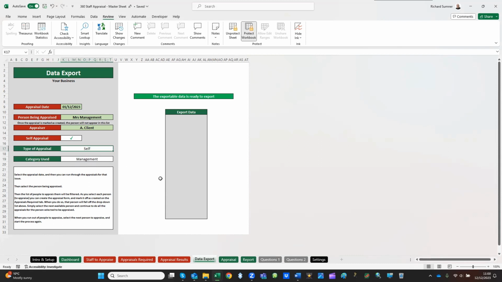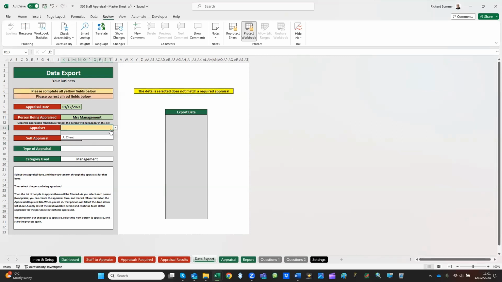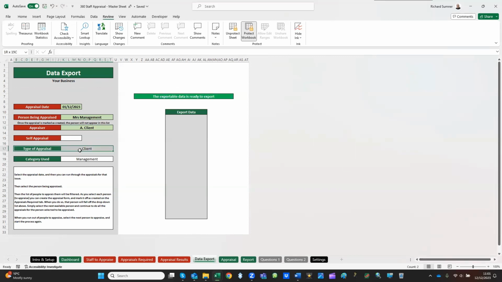Now, for various reasons, it's not checking about the self-appraisal on the initial one to check if it's a duplicate. And in this case, that's not actually being used. It's doing the self one for that person. So make sure you only tick that self when you actually want to do their own appraisal, because that kind of overrides everything. So if we leave that off for now, we do a client, you can see here, these two cells are telling you the categories management, and the type of appraisal we're doing is the client one. And it's for a client, and the person being appraised is Mrs. Management. So you can see there what's going on.